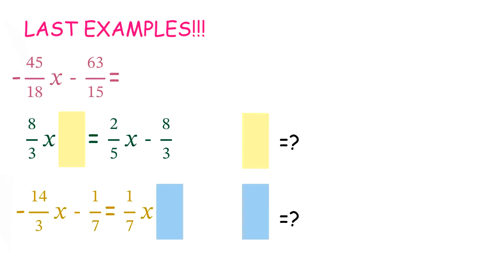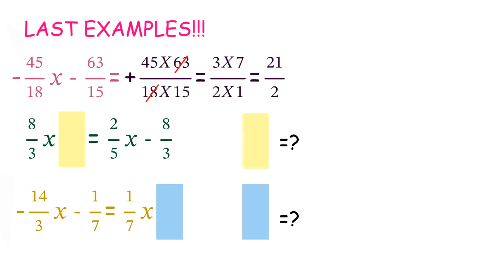We will continue with the last examples. Please stop the video and try to find the answers. For the first one, you should do the simple multiplication. Please simplify your result. For the other ones, I just want you to find the unknown rational numbers. While finding them, please be careful of the signs. Come on and check your answers.